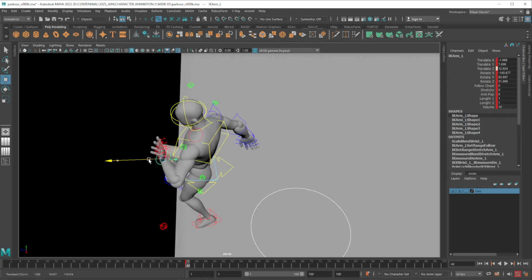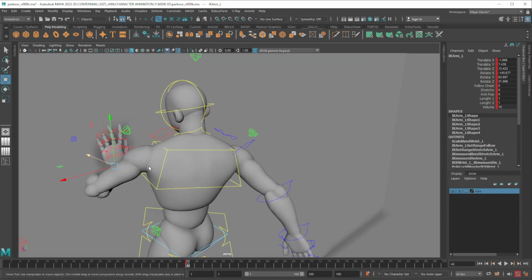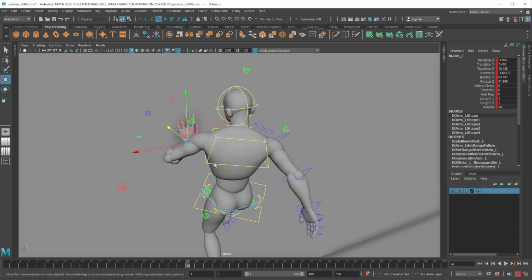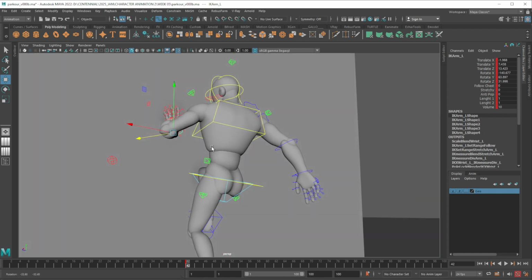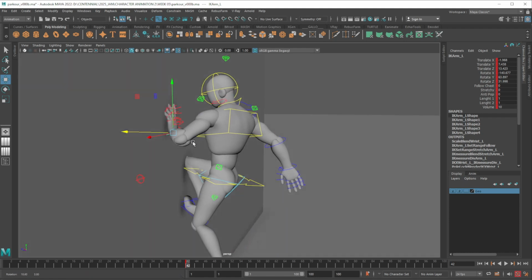And then I'm gonna move to have it on the wall. I'm not too worried now about fingers. So if there's intersection like this, I'm not worried. I will not be worried in your assignments about details such as the fingers, because we're gonna have time in the future to fix the fingers.